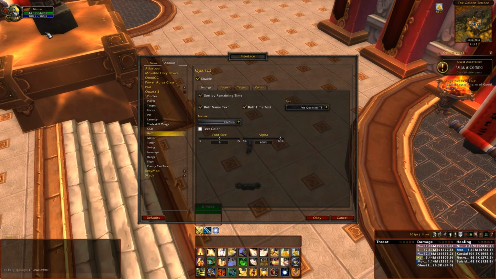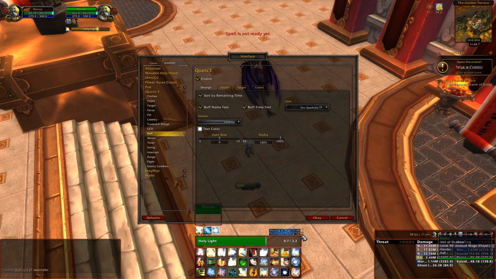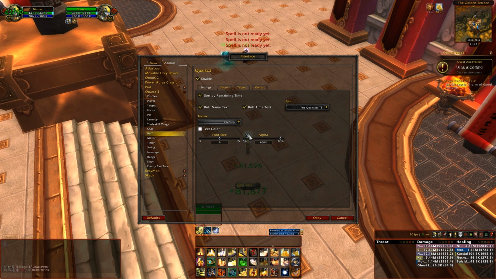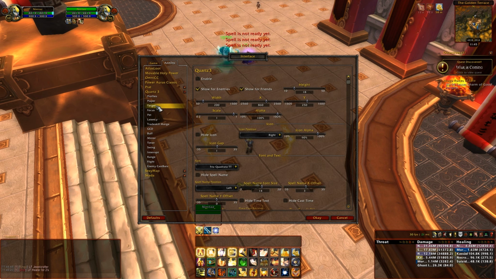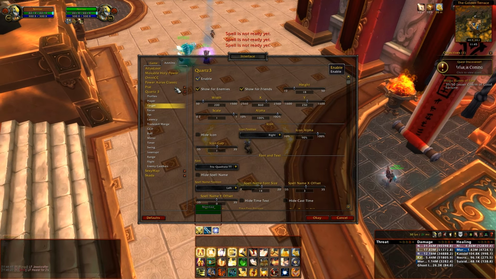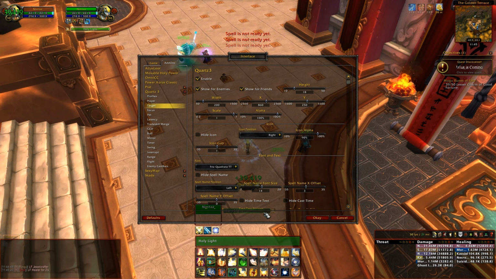So if I target myself, it will show my buff. I personally don't really like this buff system. I have this disabled, but you can configure it quite a lot as well. Like I say, I don't really like the displaying of these buffs, so I'm going to turn that off for now.